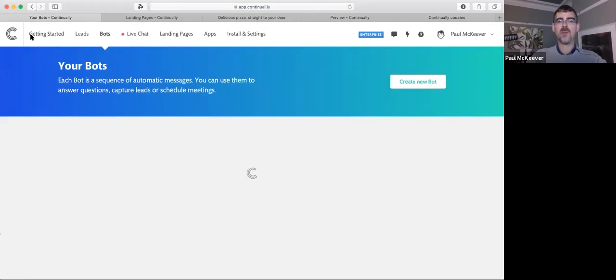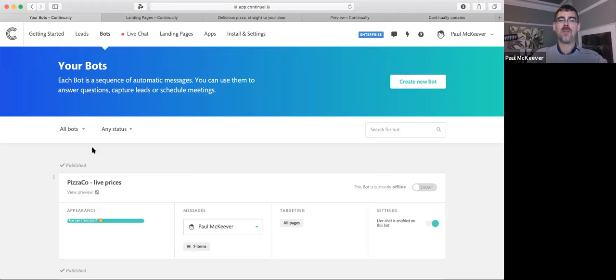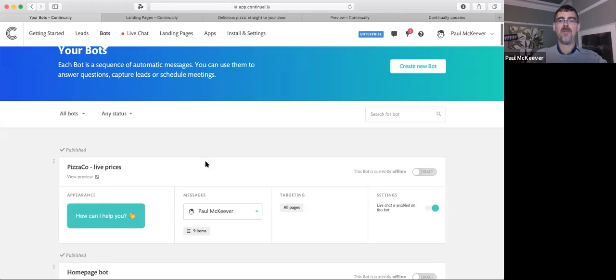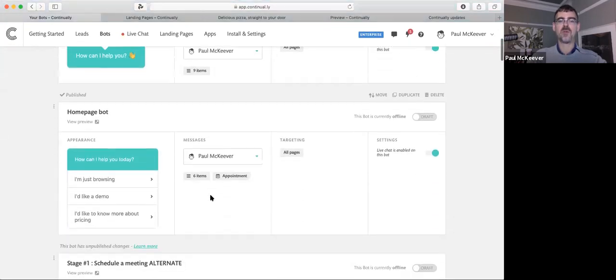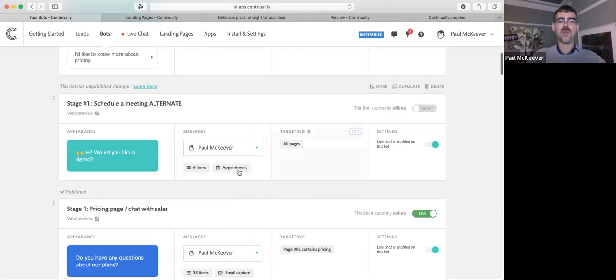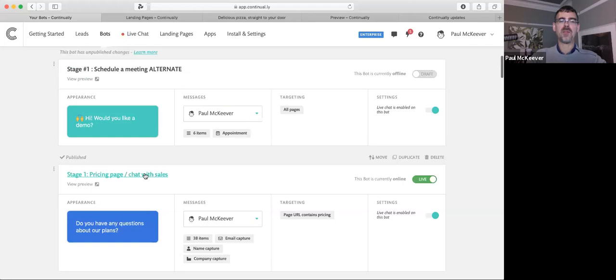Now, that works great when someone's a new visitor, maybe they're on their homepage, but to increase conversion and to get as many qualified leads as possible, you want to get to all the different points where someone might be frustrated or need more information. So here you can see some other example bots. You might build something that only appears on a specific page. Here, for example, I've built another bot that's for a pricing page, using targeting rules so that if the URL contains pricing, this is a great way to make sure that if someone's on that page, they're a high intent visitor, and you can create a bot that's only relevant for them.